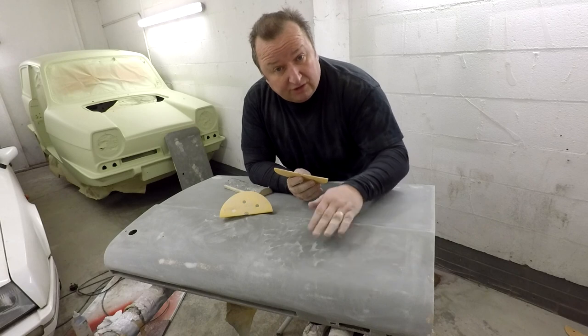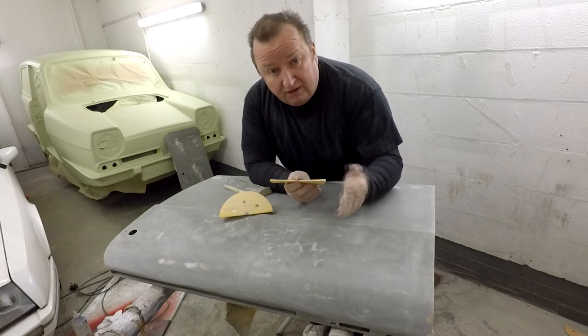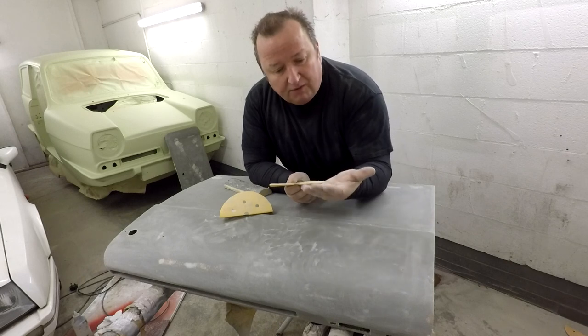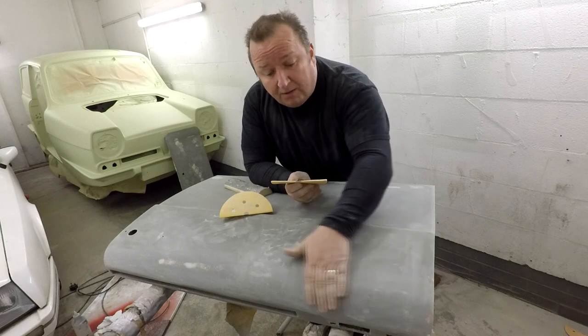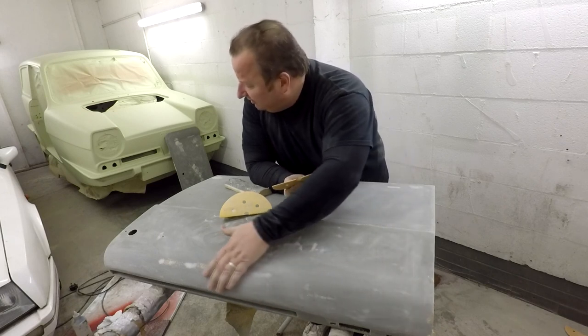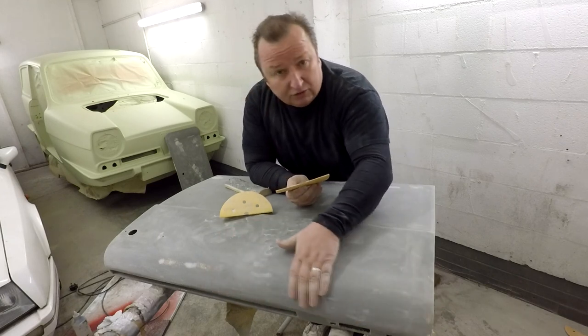A lot of people tend to go mad with these with an electric sander, and then you file it down too much. The best part which you can use is your hand and your palm and your fingers, and you can feel every little divot. Without looking there, I can't feel a thing there, and that's how I know I've done a good job.